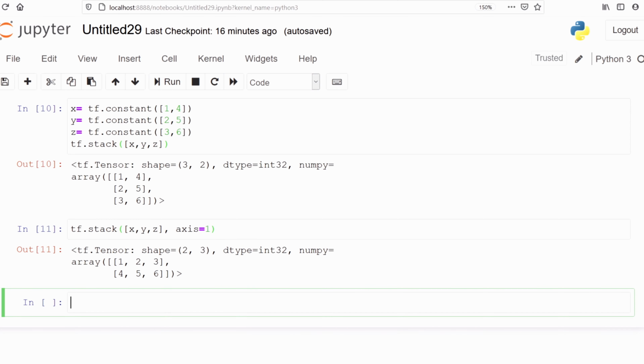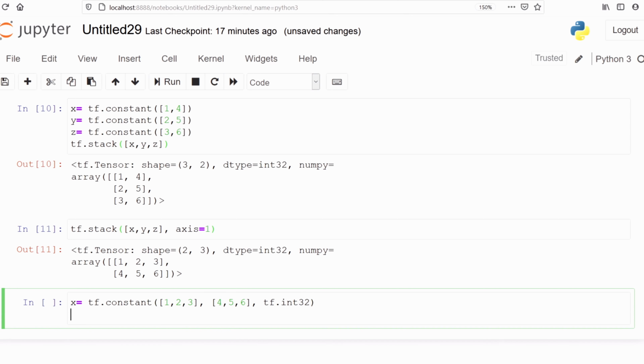The next method is tile. This method constructs a tensor by tiling a given tensor. We will see what it does. We will make one tensor, tf.constant x, 1, 2, 3, 4, 5, 6, and the data type is integer 32.